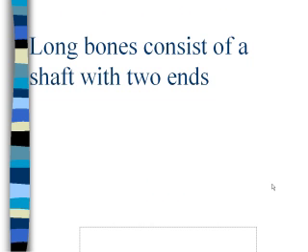Okay, we'll start with the long bone, and we're going to spend some more time with the long bone tomorrow. Whenever you study bones, you look at the long bone because it has all the different types of tissue in the bone that you'll be looking at as we progress through the bone chapter. So the long bone consists of a shaft with two ends. Here is your typical long bone, humerus. Another one, this one is the one I take into a fight, is your femur. It's your longest, strongest bone.